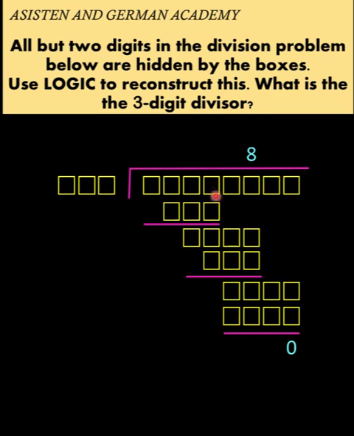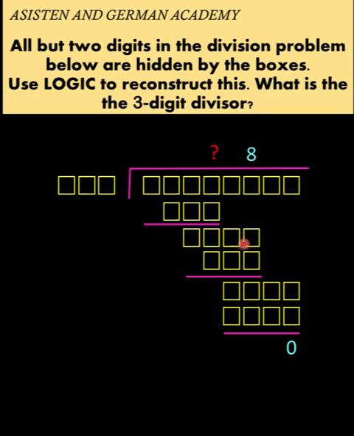First, let's observe this part here. Since the first product here stops at this digit, then we can think that there is a digit here, and our quotient must be a 5-digit quotient. So we start here at the question mark, multiply by this 3-digit divisor. The result is a 3-digit product. Then we subtract. Normally, we just have to bring down one digit here, but notice that there are two digits that are brought down here.